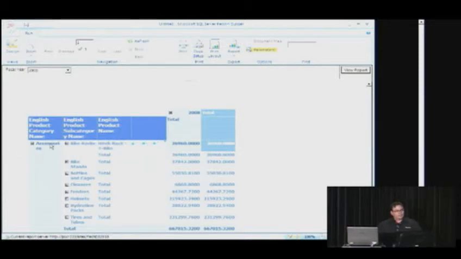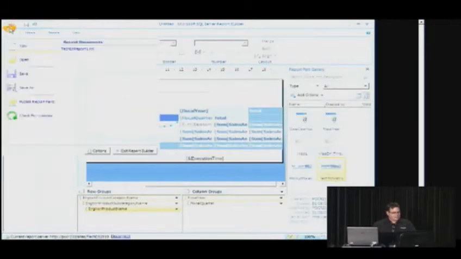You just have to be aware when you're formatting these reports that this does actually render in HTML. And so you need to just be sensitive to your line height, because this will stretch and sometimes just won't look pretty. But if you give it the right attention, it's great. So if you have a look at these two bits of data, so I'm looking at bike racks and bike stands, you can see how easy it is for the business user to have a very quick comparative view of this information. So we're looking at sales over the fiscal quarters, and you can see that these will match those. So instead of having to look through the numbers, I can get a quick visualization.